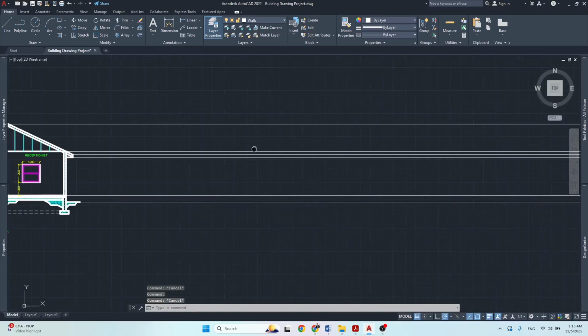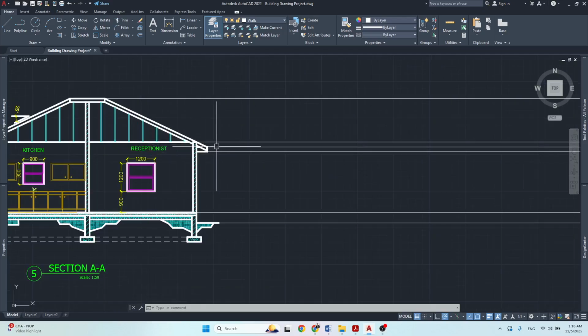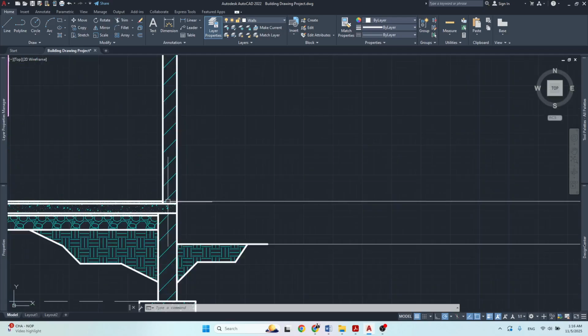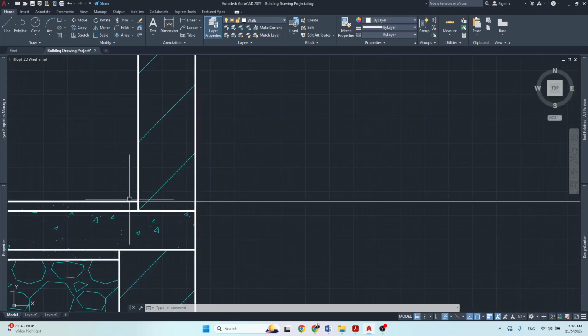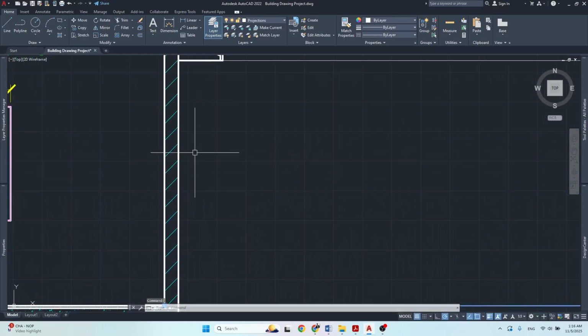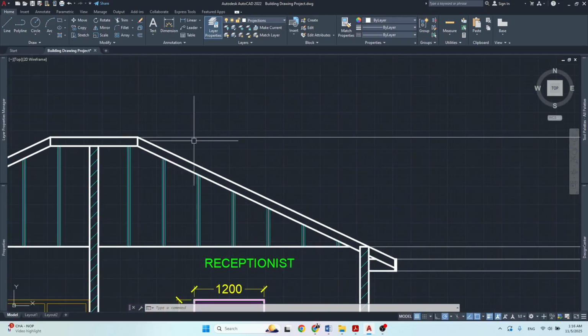Remember that we got these measurements from our section drawing, so we were able to pull the ground line projection from the ground line here, one from the top of the finished floor, not the slab but the finished floor up here, from the bottom and the top of the fascia board, and then the top of the roof.